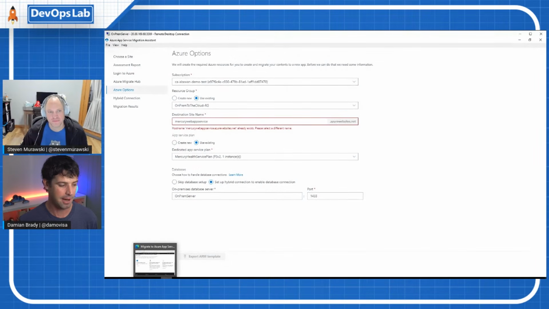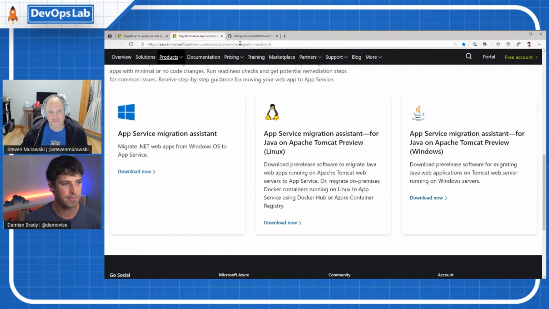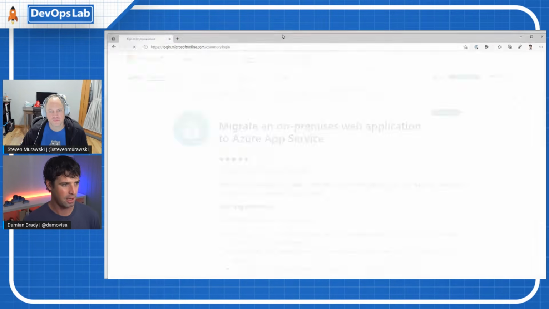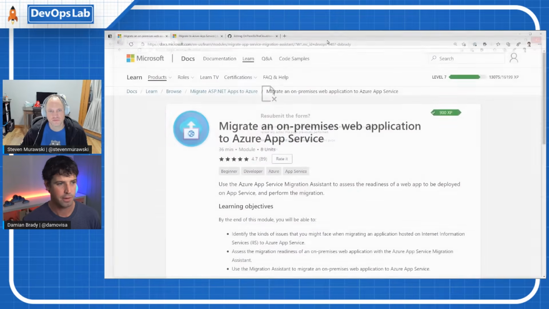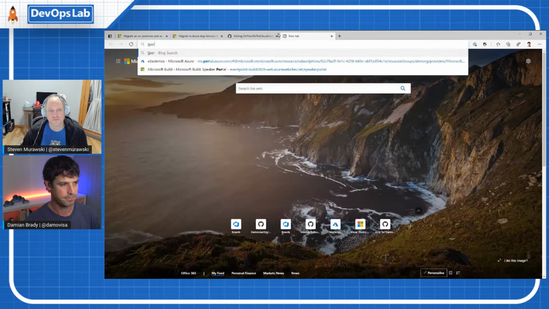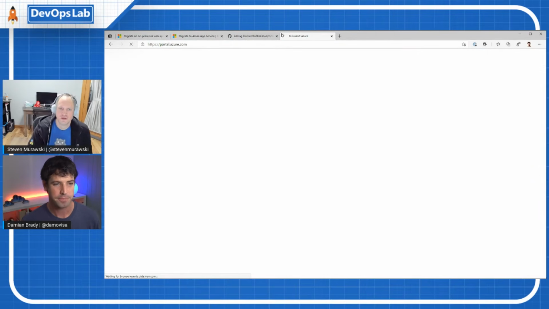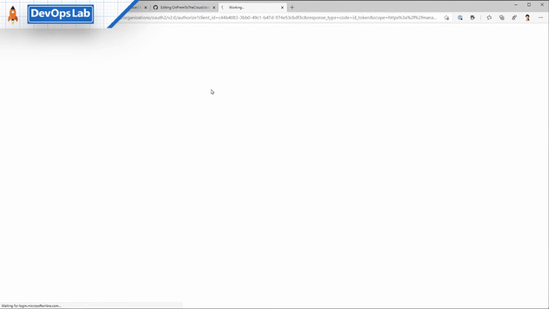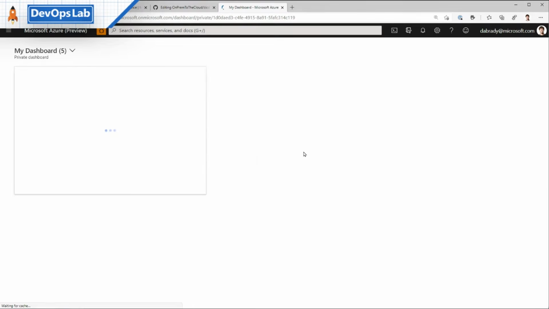So once we do that, we end up with our web application essentially running on our web app. If we go to Azure, we go to our portal, we should see that we've got our app service web application as one of the options there.